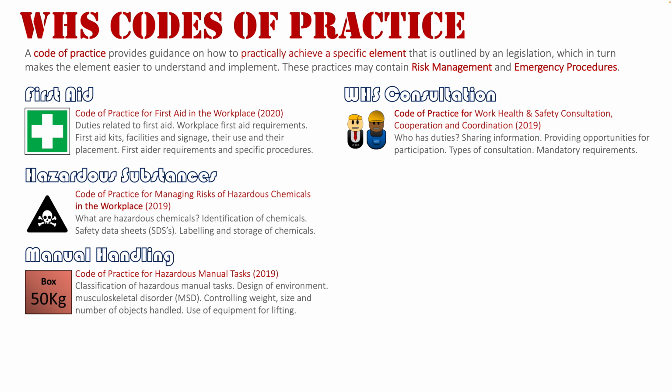And as said before, this is kind of a big one raised with the Work Health and Safety Act 2011. So what we have here is the Code of Practice for Work Health and Safety Consultation, Cooperation and Coordination. And it goes over things such as who has specific duties in this area. It details the importance of sharing information and how this can be achieved. It provides opportunities for participation and how this can be achieved within a workplace. How can workplaces open up communication and allow everyone to participate at this level?